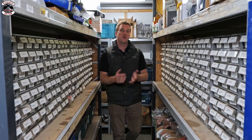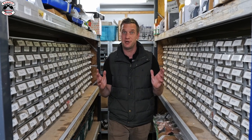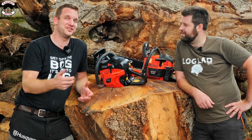So don't get us wrong, you might find the exact spare part that you were looking for, but if history has taught us anything, finding spare parts for the cheaper style of machines is hard work and even more frustrating. So that's two reasonably powerful budget saws that we could find, one from Amazon and one from ALDI.